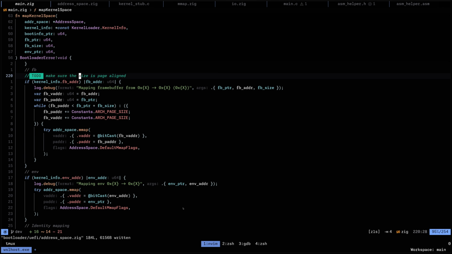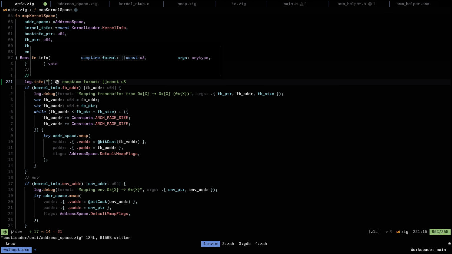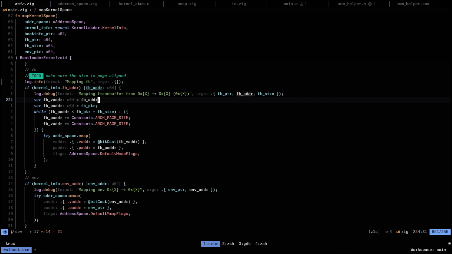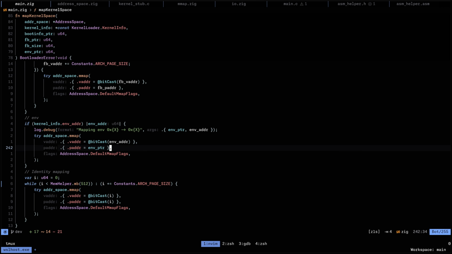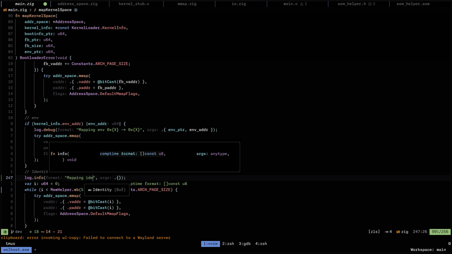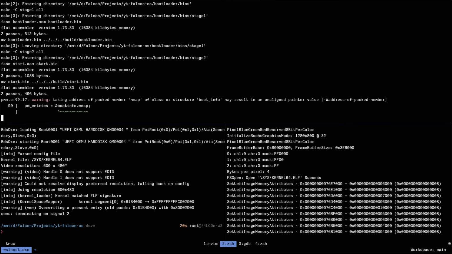So let me just do log.info mapping FB. Yeah, that should do the trick, I think. And here I'm going to go down and do something like mapping identity. Yeah, let's call it that.